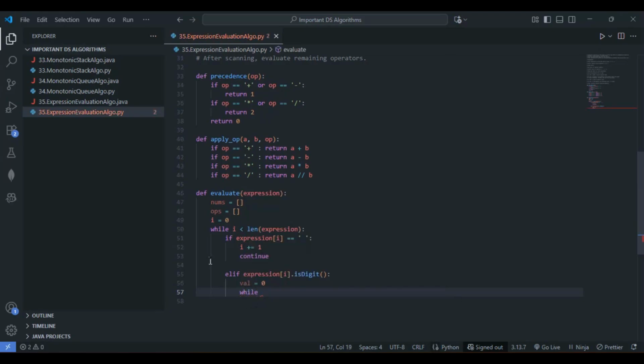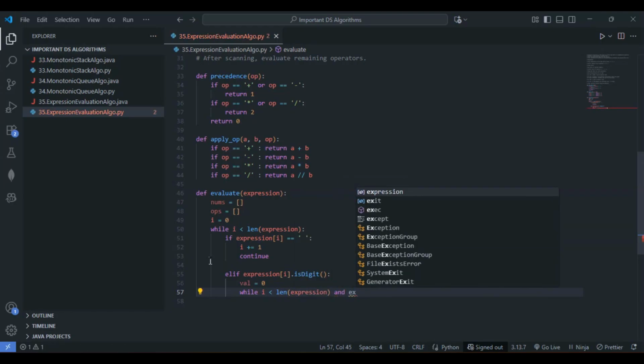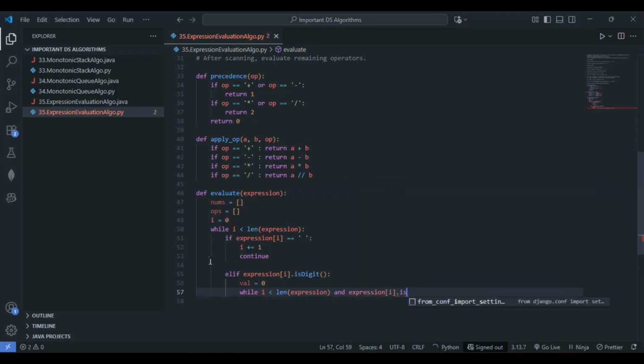Let me write one more while loop here. i less than the length of the expression, and expression of i is digit.